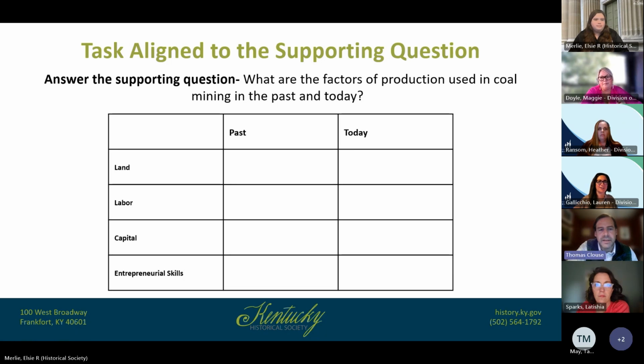Yeah, I think my thoughts on that go back to what Maggie said at the first meeting today, where in the past it was a male-dominated field in terms of coal mining, and today it is men and women. Right on the nose. It's also very cool here to see you guys talking the whole way through this experience about the past and today, the differences.